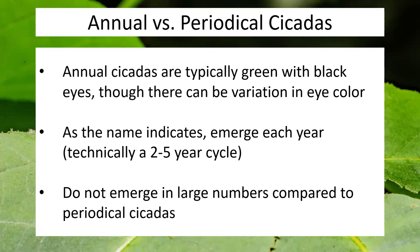So I got a couple of questions here I want to cover before I move on. Are there any specific species of trees that they prefer to feed on during the root feeding stage? Generally, they're just going to go after the nearest tree that they can get to. There are a few theories as to what they will do there. One of them is this concept of habitat selection, where the adult has been successful on a tree, therefore its young will be successful on the same tree because the adult found it too. I would guess most likely that wherever their egg was laid, they're going to fall to the ground, burrow in, and that's the tree that they're going to be feeding on. There isn't any one species of tree they go after. They will go after pretty much any of them.